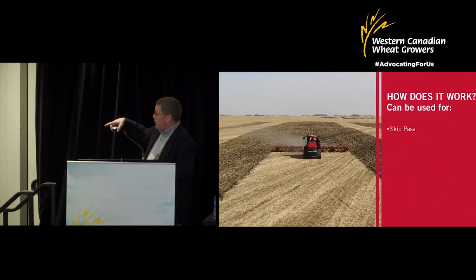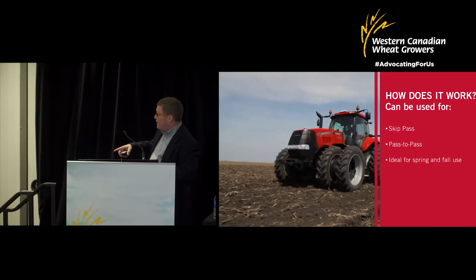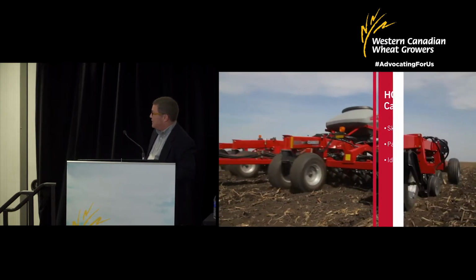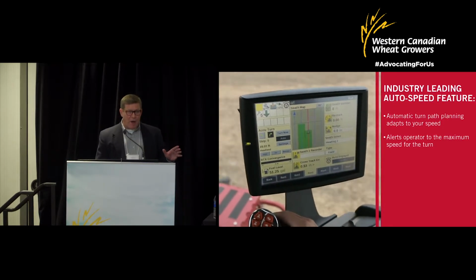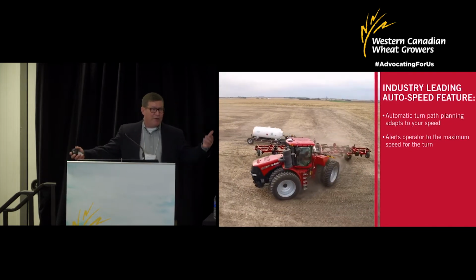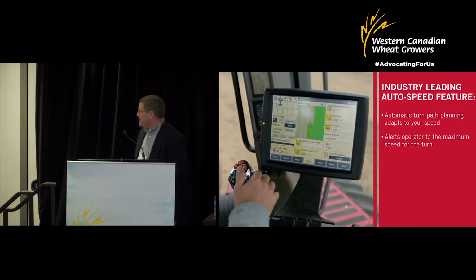So this is the concept from above of what it's doing. It's making its own turn. It knows the width of the vehicle, or how far it needs to go over. And then it just drops it right back in, sets the thing back down, and then you can see some of the information on the right. So that's the AccuTurn product. And we needed that. If we take the driver out of the tractor, you've got to have that. How are you going to turn it? Or it's going to go straight and just circle the world, if it could possibly do that.